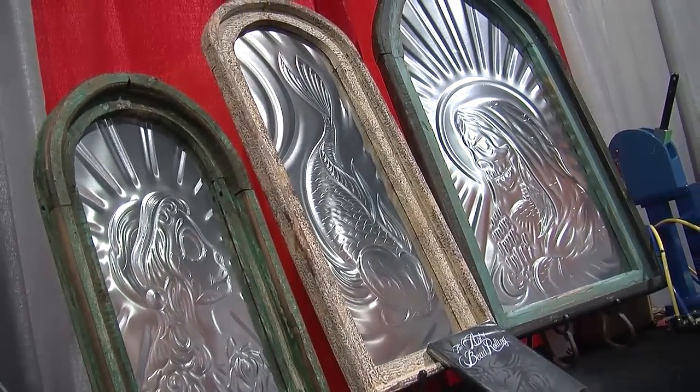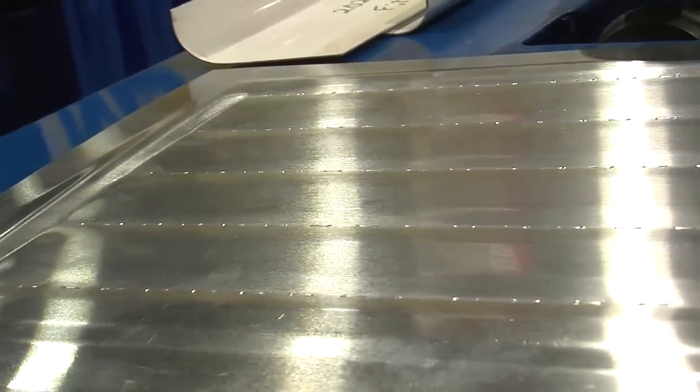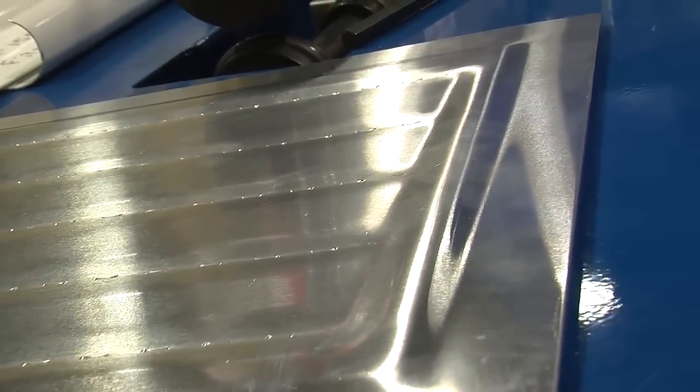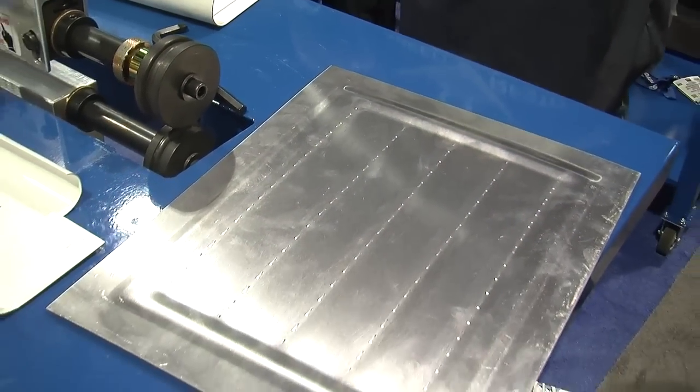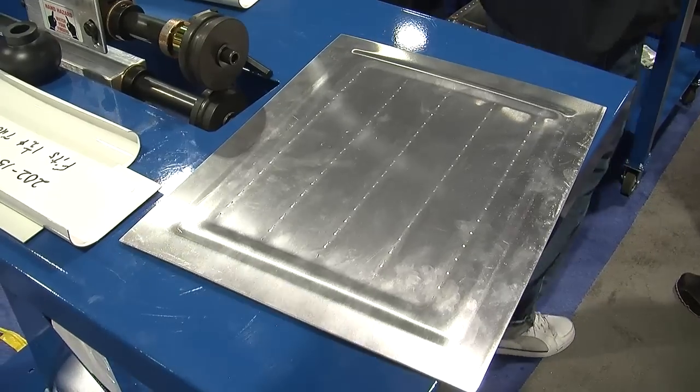Here's one of our newest rolls. We call this the stitching roll, and you can roll it real shallow like this or even a little deeper for a more pronounced stitch. So for your interior panels, where you would see the stitching on the upholstery, you can have stitching in your aluminum now. Really, that's cool. It's one of our newest rolls.